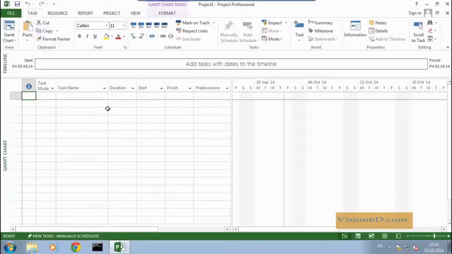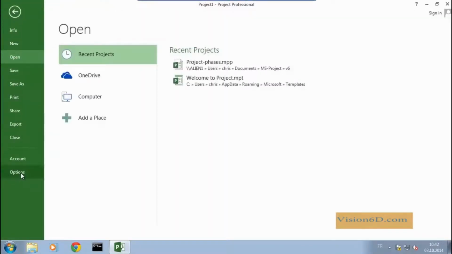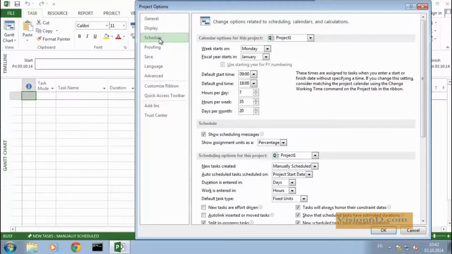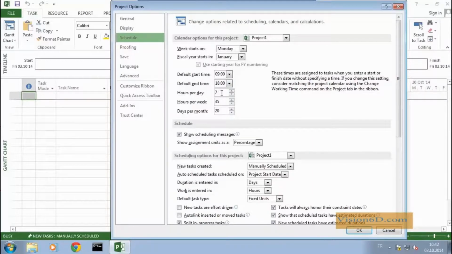But before we go ahead and start to key in any information, we have to go first to the backstage. This is really important: in the beginning, when you open your project for the first time, there are a number of options to be checked. The first option to check, for me, and what I noticed with my students, were the calendars, the schedule. What does it mean? You see that, for example, here the daily work rate is 7 hours. So people are going to work 7 hours. In some European countries, we prefer to have this set to 8 hours, and here we prefer also to have this set to 40 hours and 20 days a month. If you don't do that at the beginning of your work with MS Project, you'll have a lot of trouble coming back to a sane situation after that. So this is done with the schedule.